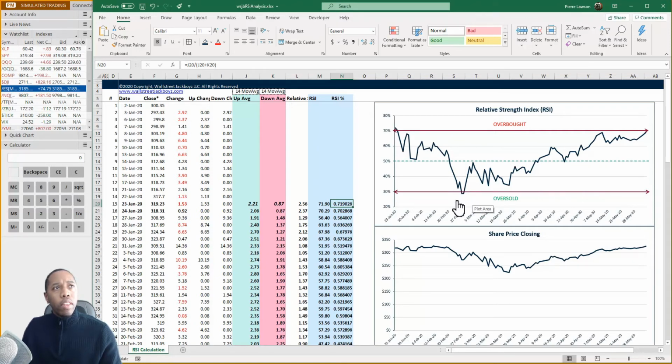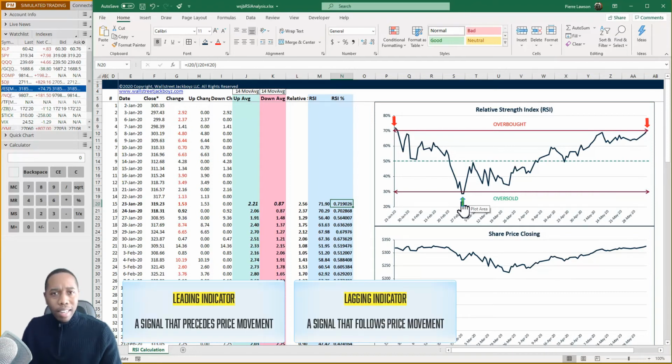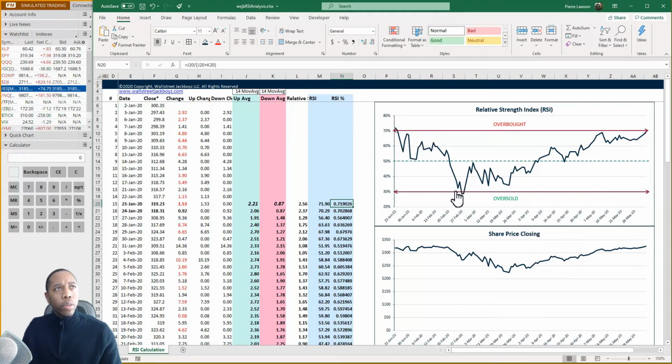So traders like to play these bounds on the RSI as an indication of places to get in and places to get out. Also, this is a leading indicator, so it's going to give you some insight into the future when you see the momentum itself. If we look at the prices in between those boundaries, we have a 50 line right in the middle. If the momentum oscillator is tracking above 50, then that is bullish. If it's under 50, then that's bearish.